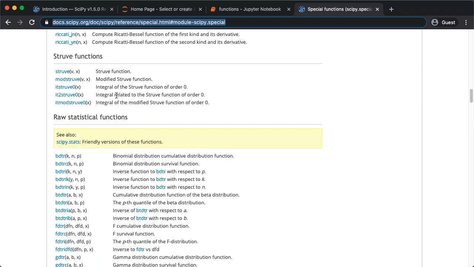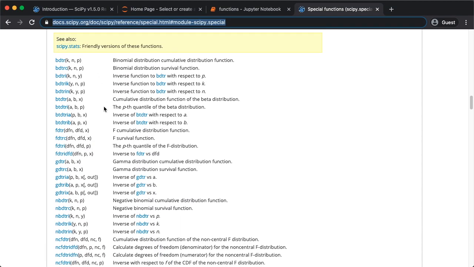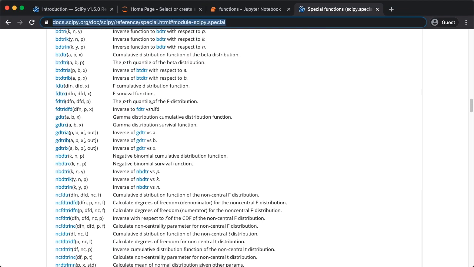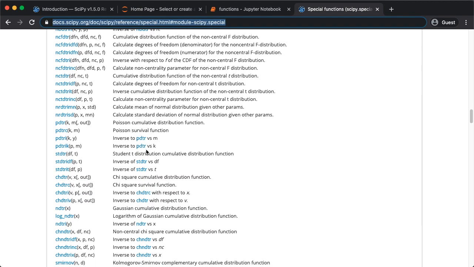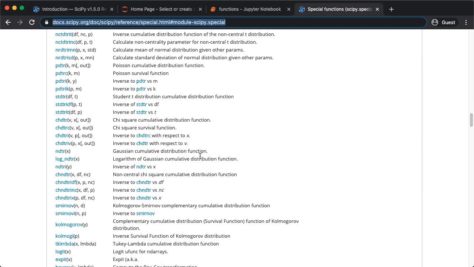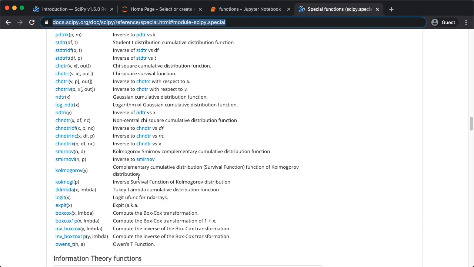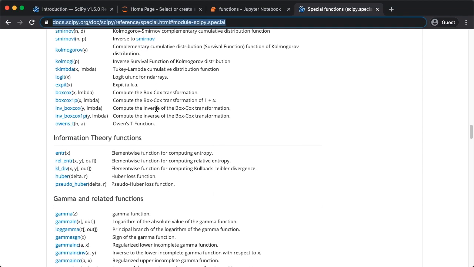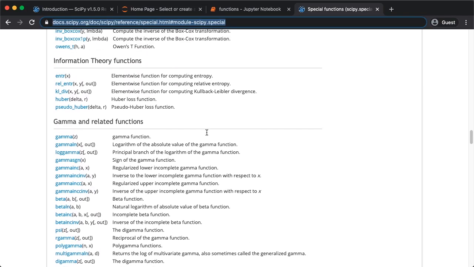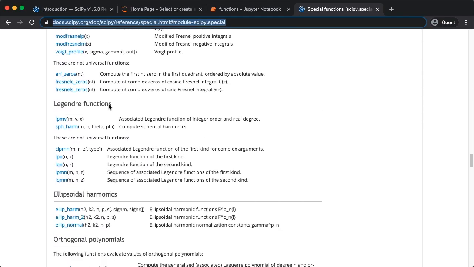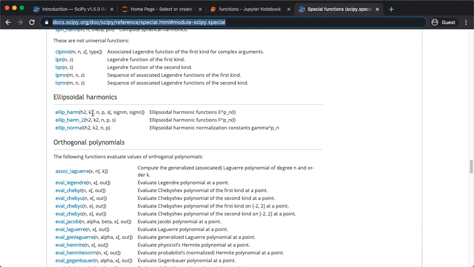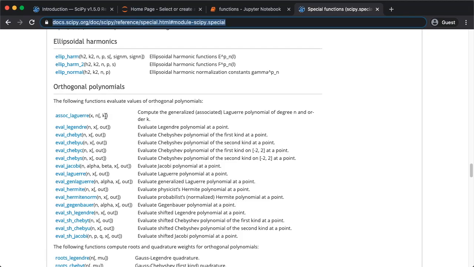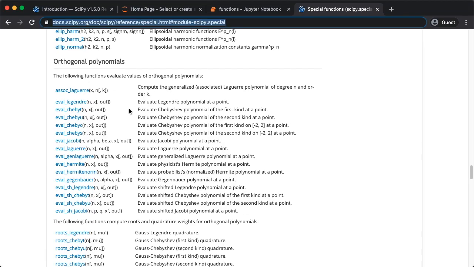You've got the Struve functions, along with a lot of statistical functions, such as the inverse function of the binomial and the binomial itself, the survival function, the F survival function, chi-square functions, Gaussian cumulative distribution function, the Tukey lambda functions, as well as Kolmogorov distribution, the Box-Cox transformation as well, and really a lot of functions right here, such as Legendre, as well as ellipsoidal and orthogonal polynomials, such as the Laguerre polynomial.